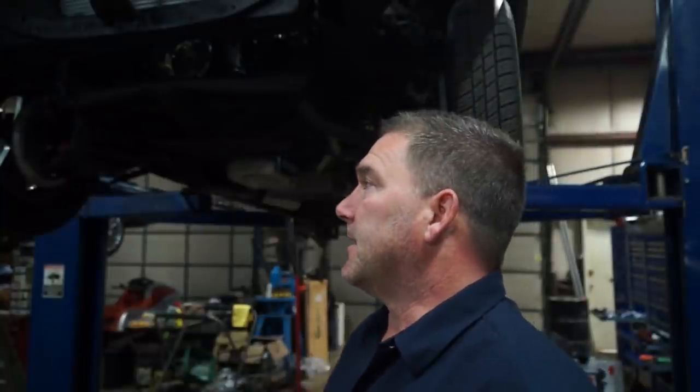In the meantime, I'm going to make some adjustments to the upper control arm. It has 1/8-inch shims in it, so I can remove those to increase my camber on that side, but it's not going to be the 2 degrees that I need to get out of it. So let's start with that. I also am going to take the coils loose to make sure they're installed correctly, because that could be part of my ride height problem. When I checked this car on the alignment rack, it was 1/2-inch off from side to side. It was low on the driver's side and high on the passenger side. So we want to see if we can resolve that issue as well.